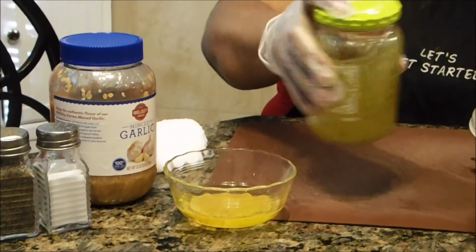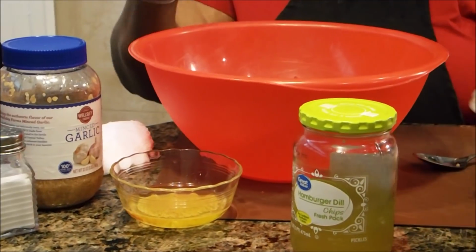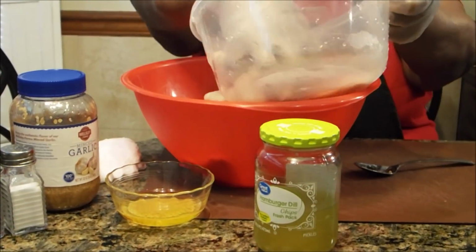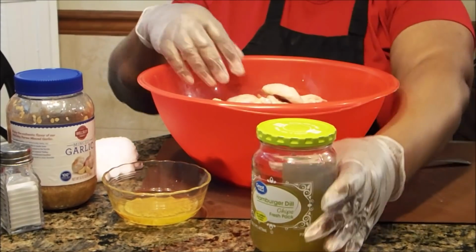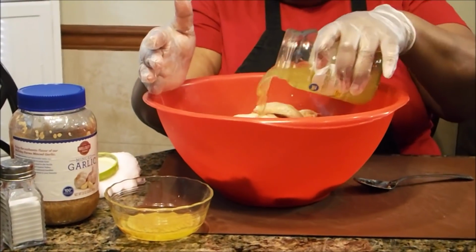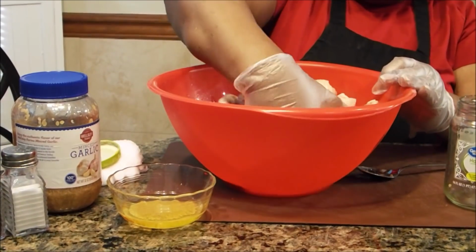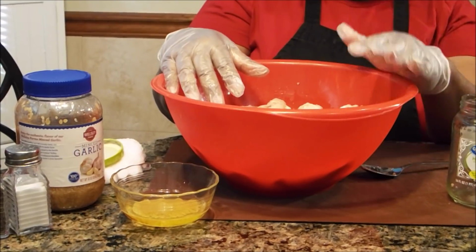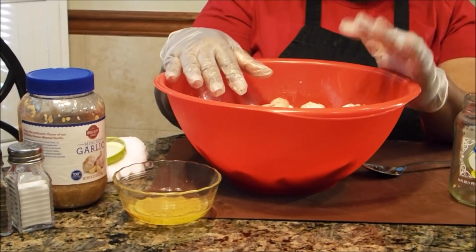I put the minced garlic inside of here, so you're going to take the chicken wings, because I need a bigger bowl. These are already washed, so you're going to go ahead and just put them into a larger bowl. Then you're going to take your pickle juice with your minced garlic in it, and pour that all over your chicken wings. Now you're going to allow these chicken wings to marinate in these pieces of garlic and the pickle juice. You're going to allow it to marinate for at least 1 hour. That's all you need, is 1 hour of marinating.